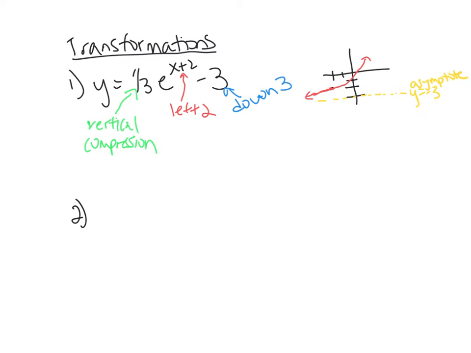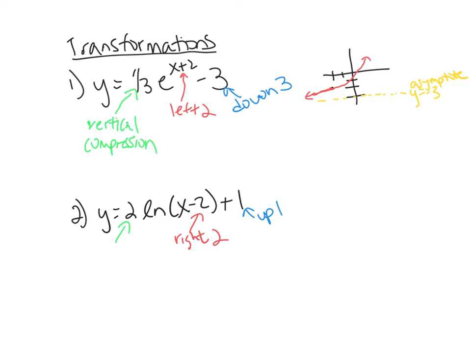So let's practice a natural log one. What if we have y equals 2 natural log of x minus 2, plus 1? So again, your transformation rules still apply. Whatever's outside the parentheses here, outside the natural log, moves it up or down. So since it's +1, it's going to be moved up 1. Inside, think opposite. So here, inside the parentheses of the natural log, we're moving left or right, but -2 is going to move it right 2.